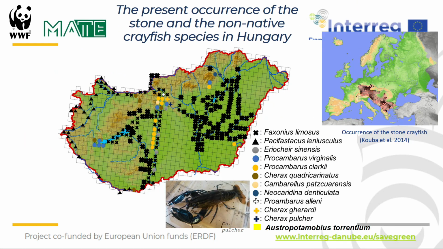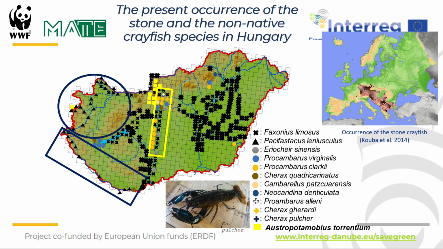But up to date, what are the new results based on this monitoring program? As in the previous presentation, I can say we detected 23 new decapod species in Hungarian waters. And you can see in parallel that for the stone crayfish, we can measure only three different small populations in small areas in the whole territory of Hungary. But in parallel, we can see that the different types of bridges and channel systems spread the non-native crayfishes well, in parallel with the river Danube. But the other problem comes from Austria, the signal crayfish.